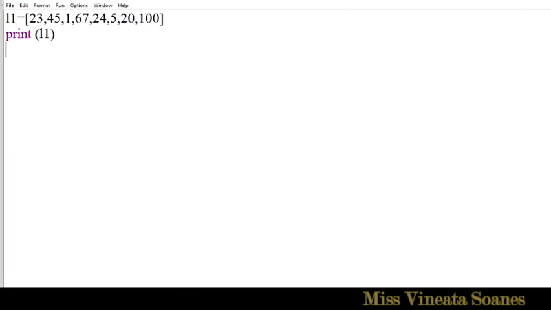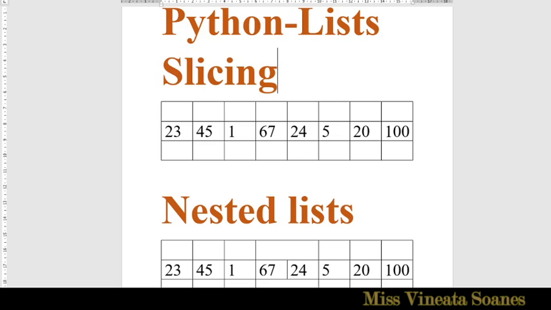We always have 3 things to remember when we use slicing. Slicing will be separated by 2 colons in this way. We will have the start, that's the syntax, and then we have the end.